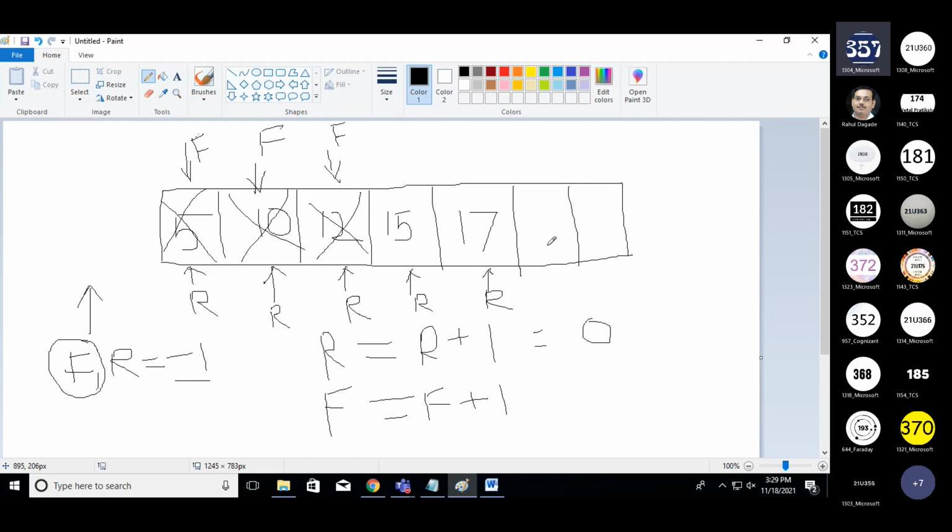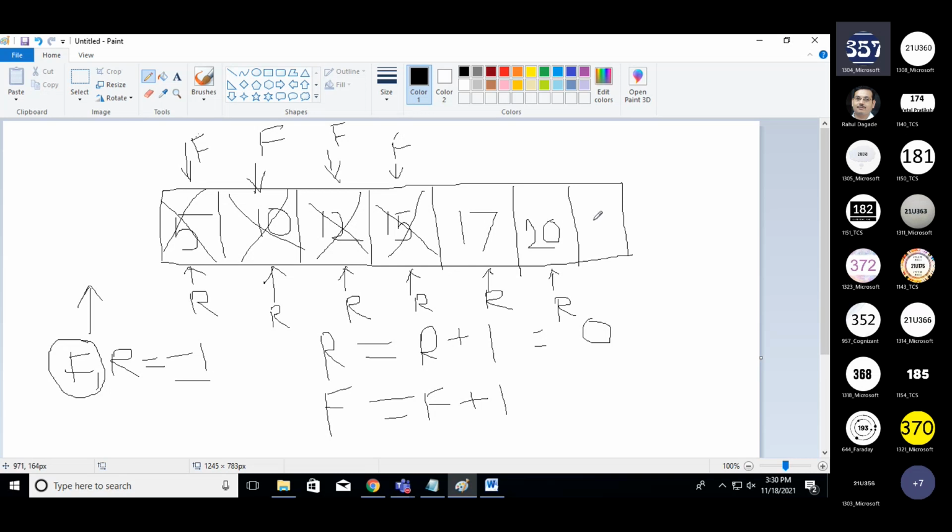Now let's say one more order has come, so rear moves ahead, and let's say that order ID is 20, and we again process the previous order, and then the front moves ahead, f is here, and it is processed.